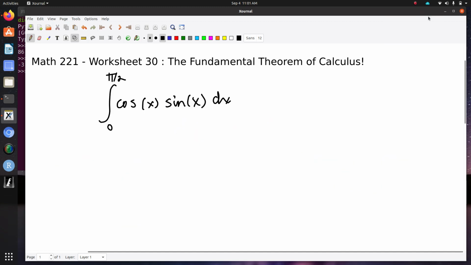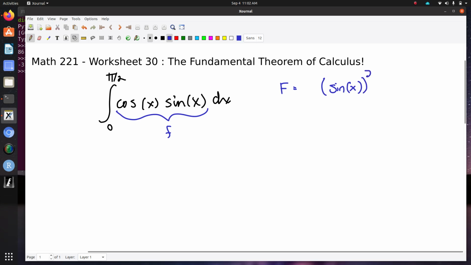Okay, so you're driving along the road and your speed is given by this expression. And it looks really complicated, but the point is it's not, because there's a simple function that when you take the derivative, this is what you get. What is it? So this is a guess and check, revise, guess and check, revise type of situation. So if this is your little f, you want an f that you can take the derivative of, and it looks like we have a sine in here, but we have the derivative of the sine.